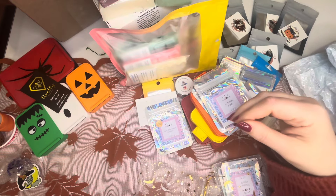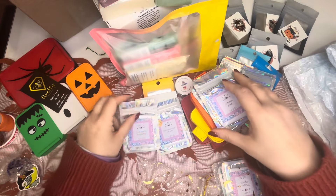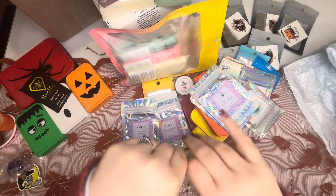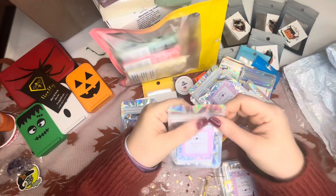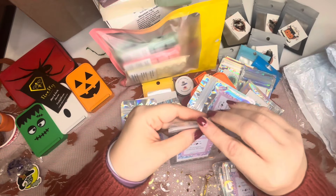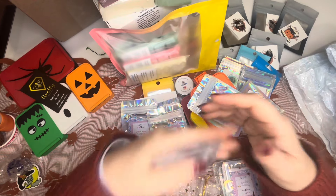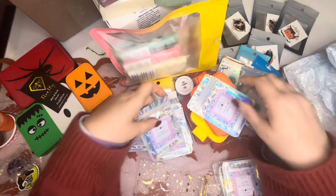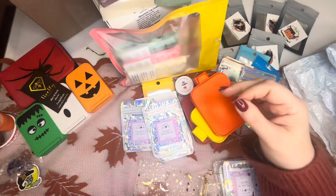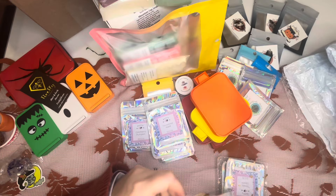Cranberry pumpkin I'm going to give a three — not really loving that one. Autumn jam is a five out of five. Pumpkin creme brulee I haven't smelled before — that's really good, another five out of five. Farmstand apple is amazing, a five out of five. Those are awesome — love them all.